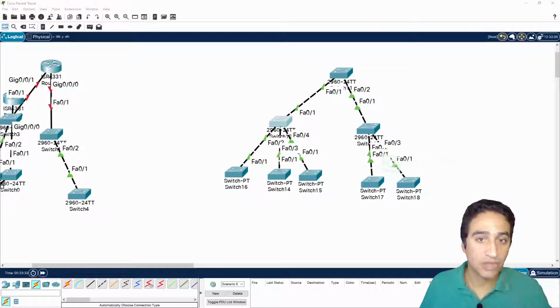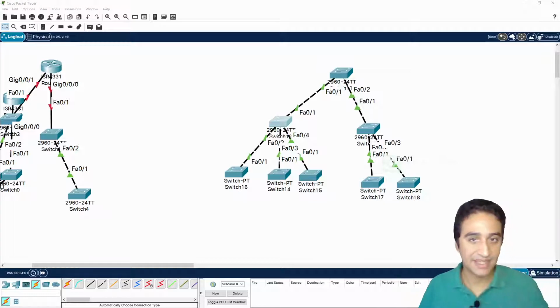Remember that collapsed core architecture is where the routing is done on the core switch, and the access layer is responsible for connecting the end users to the network. The core layer in collapsed core architecture, or two-tier topology, acts as both core and distribution. It is responsible for routing, and it is also responsible for aggregating the access layer switches in the network. By the way, the collapsed core architecture is recommended for networks with a small number of users, like 1,000 to 2,000 at maximum.